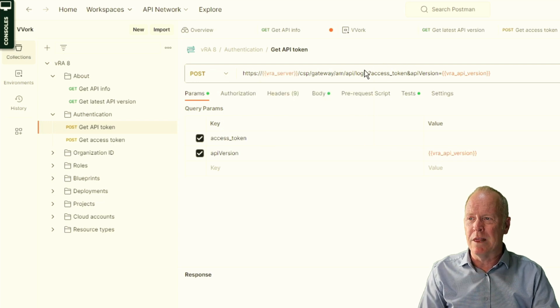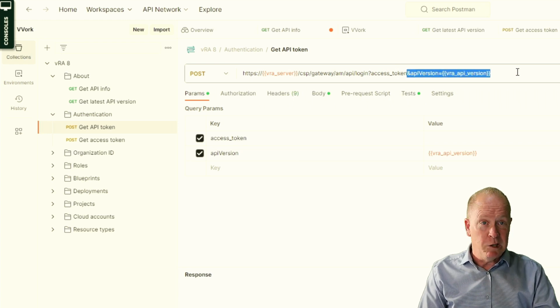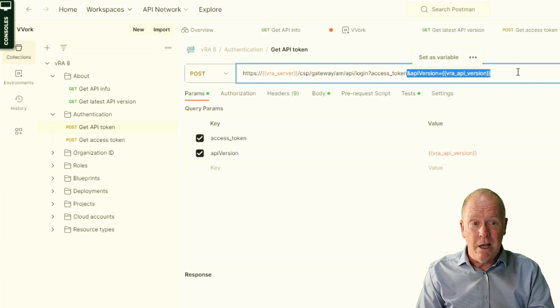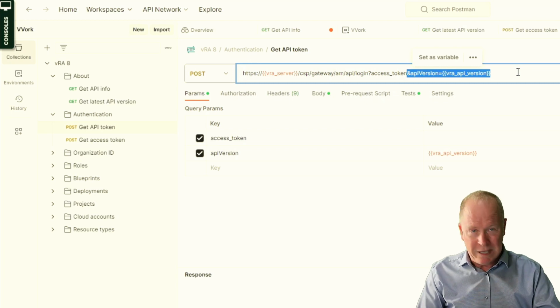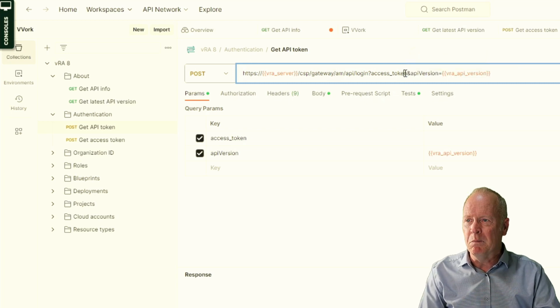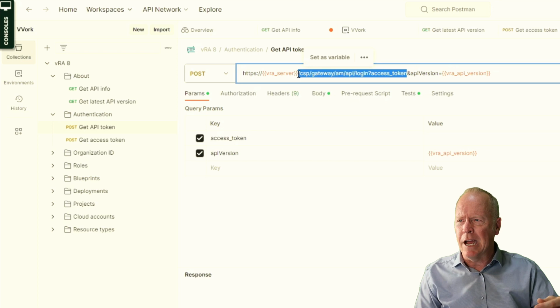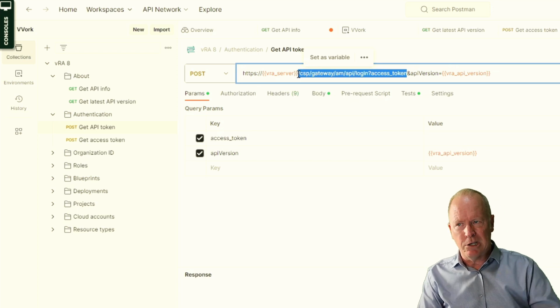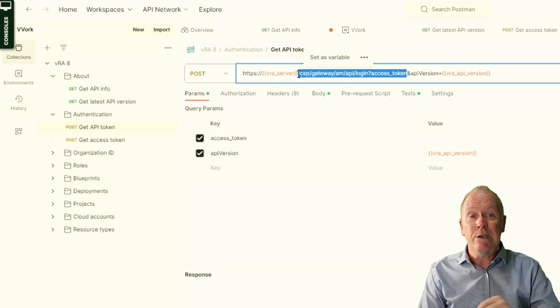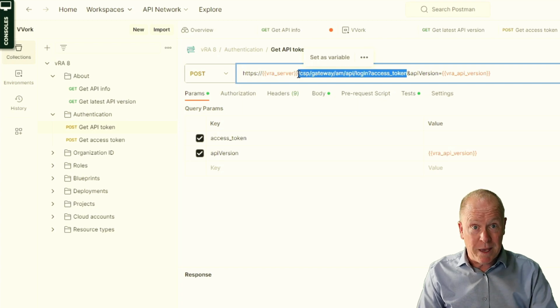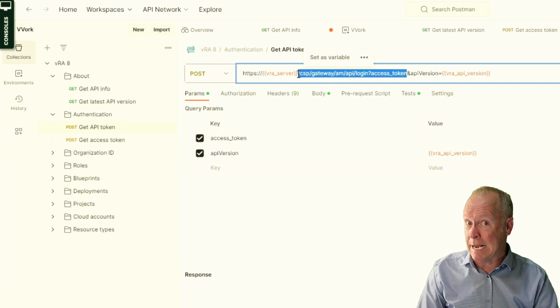Now you'll notice at the tail end of this URL, we've got the API version that we're selecting. Again, that part's optional, but you must use this endpoint. So CSP, which is Cloud Services Platform, /gateway/am/api/login is going to return the API token that we need for the next step.